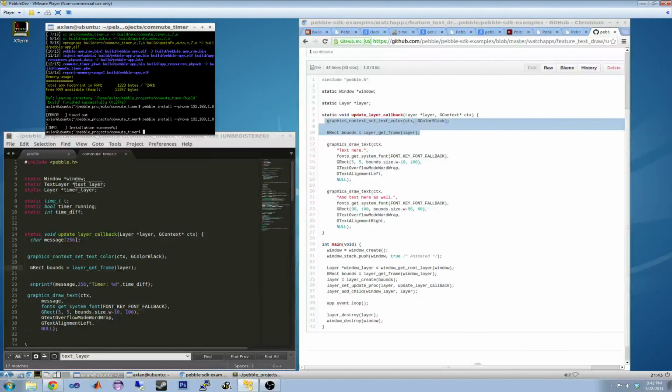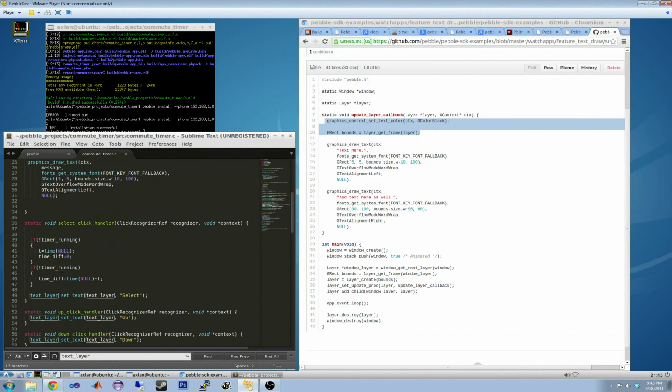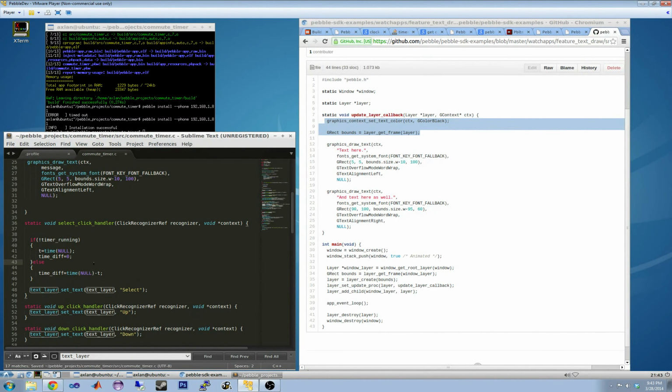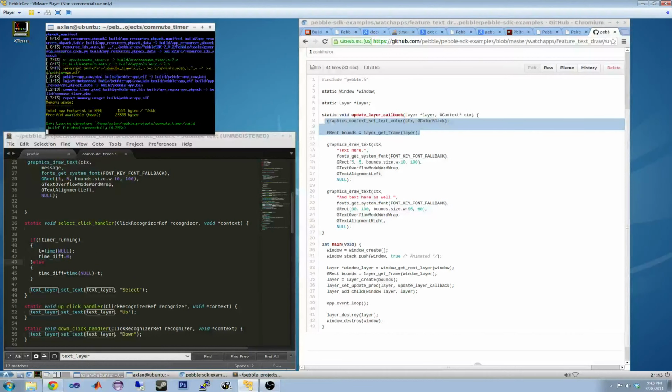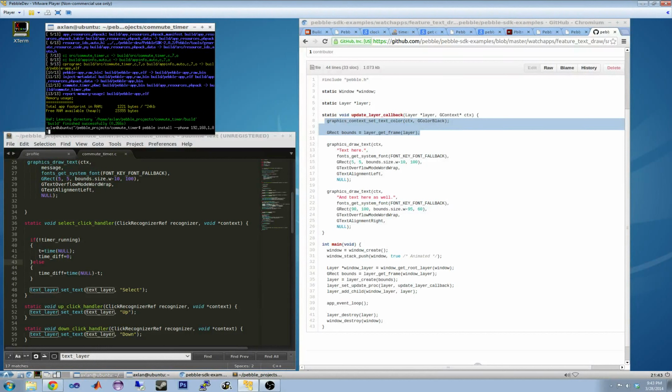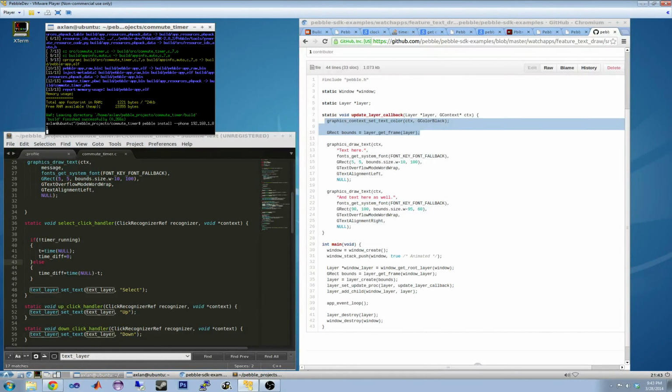Okay. Well, this is a good start. So let me just double check that the code makes sense. Yeah, this definitely does. Oh, that was a copy paste fail on my part. So now that I've fixed that, let's rebuild it, send it back over, and see what it does.